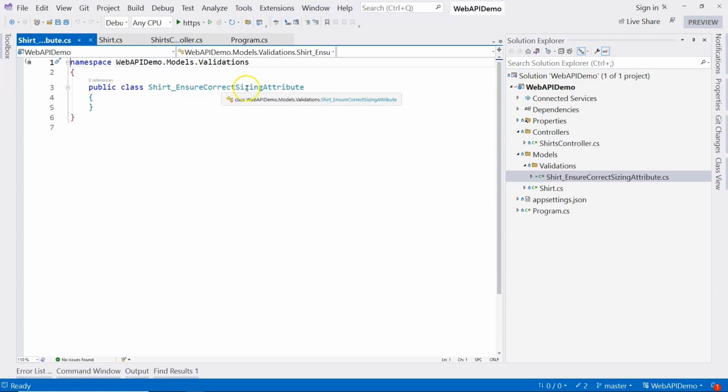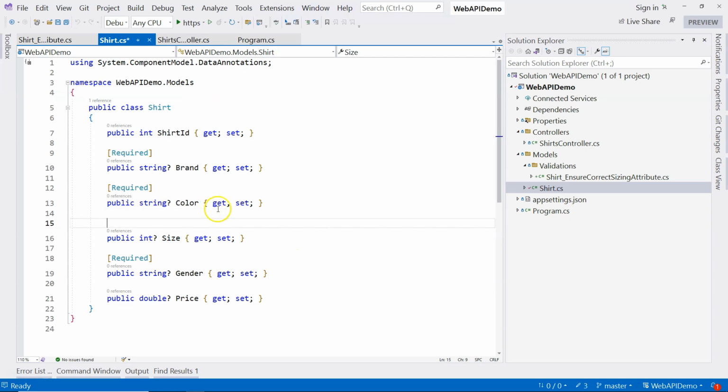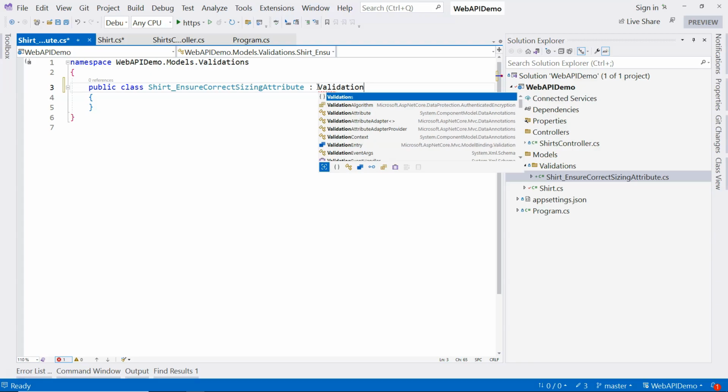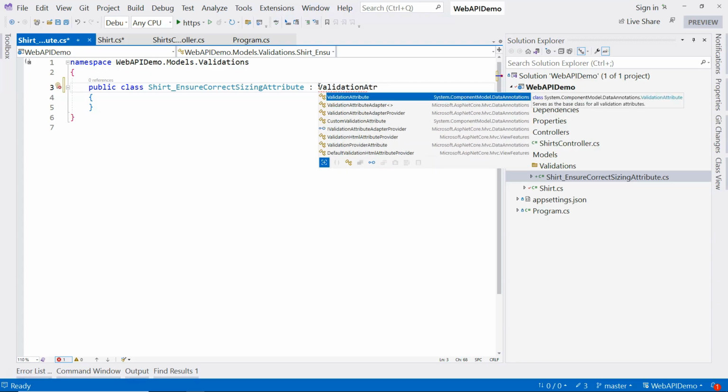Okay, so what we want to do is create an attribute so that I can use this attribute to decorate the size property like this. So what should I do to make sure this is an attribute? Of course, I have to derive from an attribute class. And in this case, it's not just any attribute class. It's called the ValidationAttribute right here.